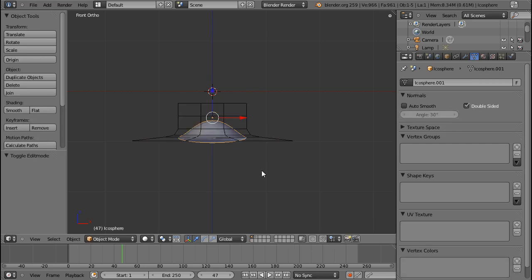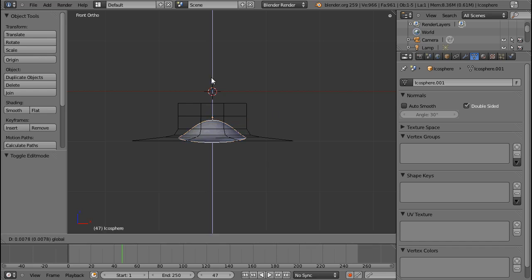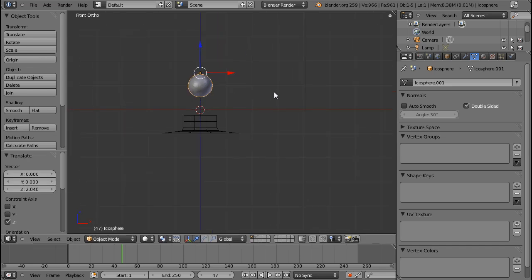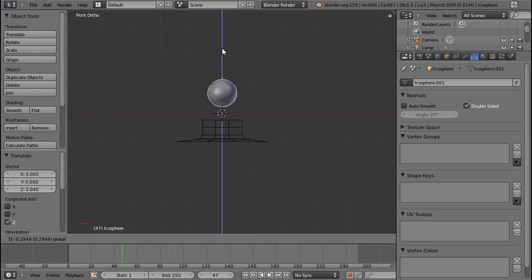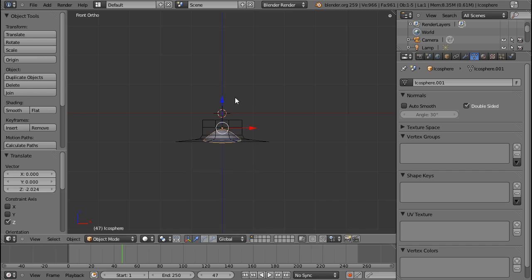And the funny thing is, the lattice will only distort an object if it's inside the cage that the lattice builds. If your object is outside the cage, nothing will happen. So if you animate the object to go through the lattice, as soon as it enters, it will get distorted. So in this case, it will sort of be squished against the wall.